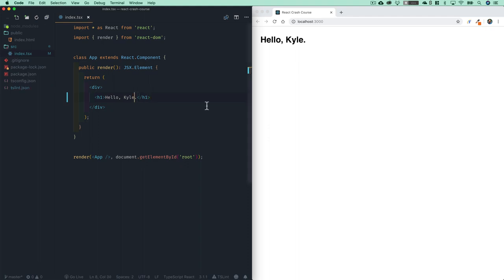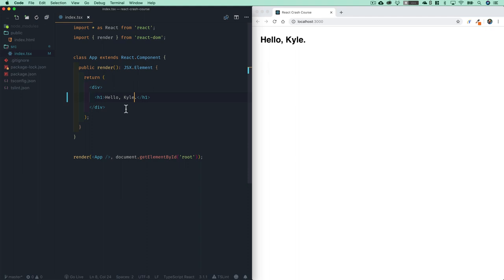Now, one of the first things you may notice in our App class over on the left within our render method, it is actually returning HTML, but this is not a template string. This is a special thing utilized in React called JSX, or in this case, it's actually TSX, which is the TypeScript version of that. And basically what that means is we can actually return HTML from our methods and mingle that with JavaScript expressions. This is not something that is specific to React. You can actually use JSX or TSX in just about any web application framework, and that's really great. But it is particularly useful in this case, and it's definitely something you're going to want to be familiar with when you're working with React.